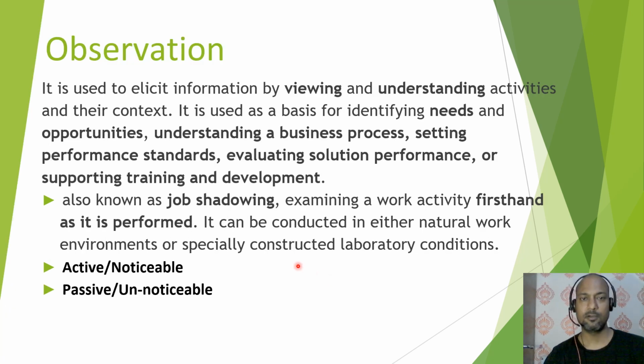Now, the second one is observation. It is used to elicit information by viewing and understanding activities and their context. It is used as a basis for identifying needs and opportunities. Again, the keywords that I marked here in bold, please remember or memorize those: identifying needs and opportunities, understanding a business process, setting performance standards, evaluating solution performance, or supporting training and development. It is also known as job shadowing. So if something comes up as job shadowing, you quickly remember that this is observation.